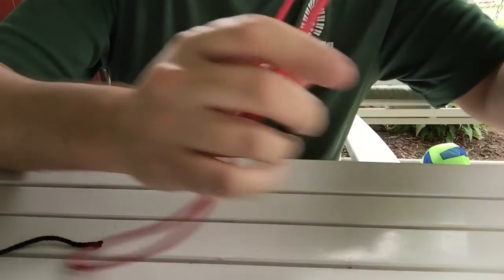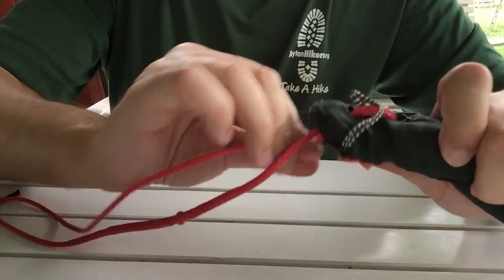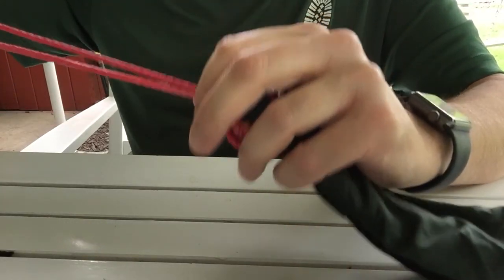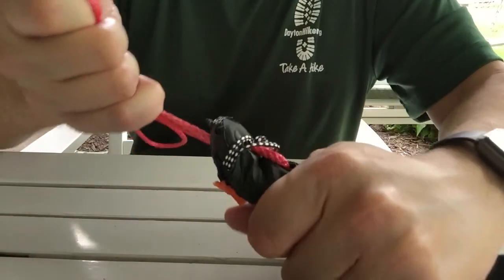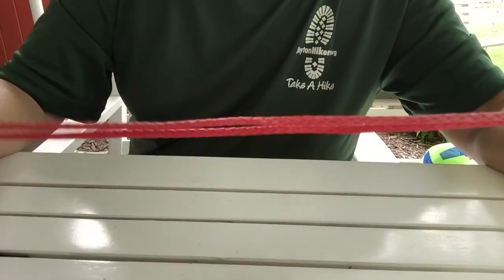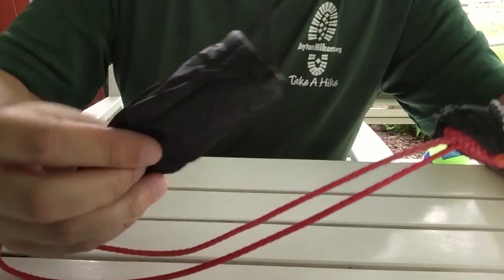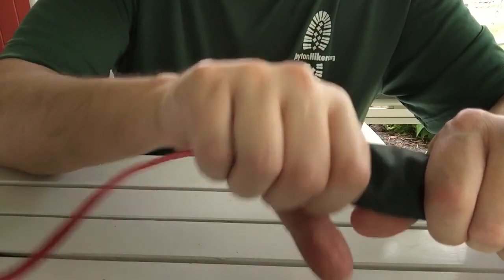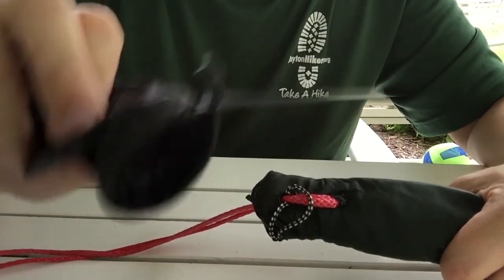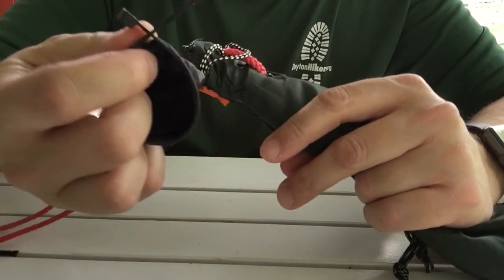If the berry — the part where they spliced the two ends together — ends up further down than you want, you can just back it out a little bit and pull it tight again to get a nice clean continuous loop that's all the same length. Now, putting the sheath back on is totally optional, but it keeps things contained and looks a lot prettier. I put a new zip tie through — that's probably the hardest part, honestly, fishing that zip tie back through there. You just keep pushing until it comes through the hole.